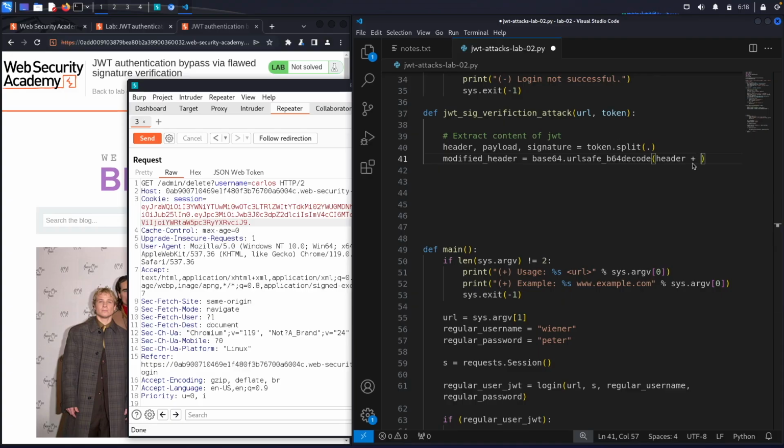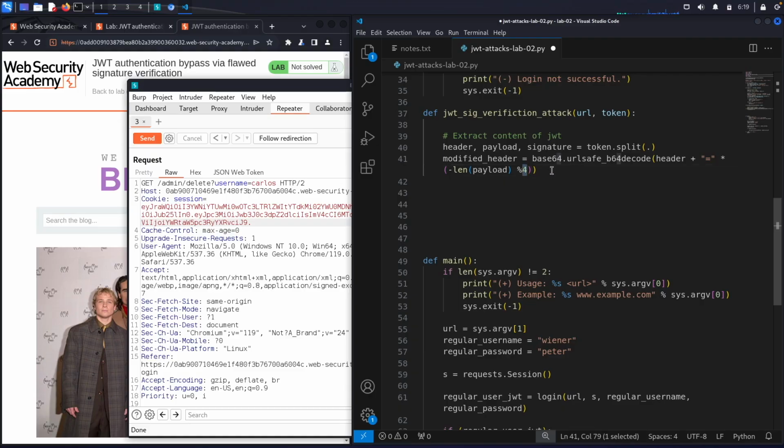Now, if you run this and it's the incorrect padding, you're going to get an incorrect padding error. And so we're going to add a piece of code that pads it with a number of characters. And it doesn't really matter if it's too much padding, because the b64decode functionality will remove any unnecessary padding. So if you have too little padding, you'll get an error. However, if you have too much padding, that's okay, because the function will take care of the unnecessary padding and remove it. And so we do that with this piece of code.